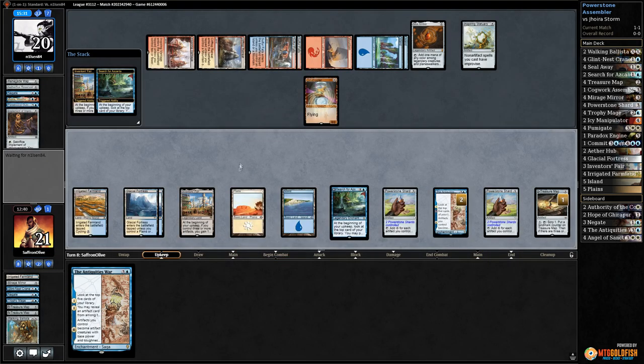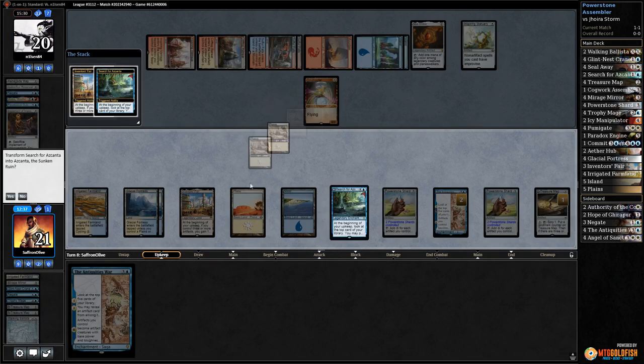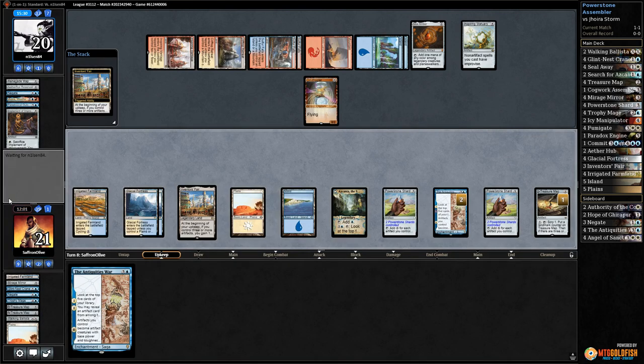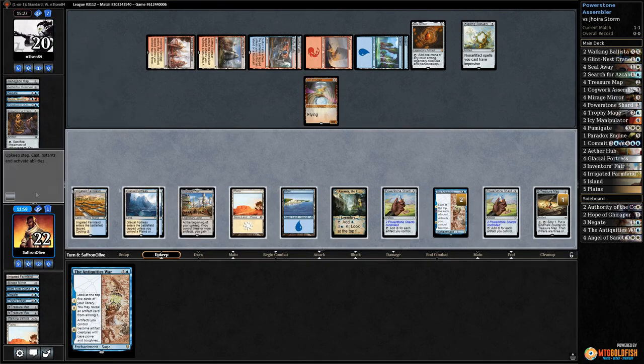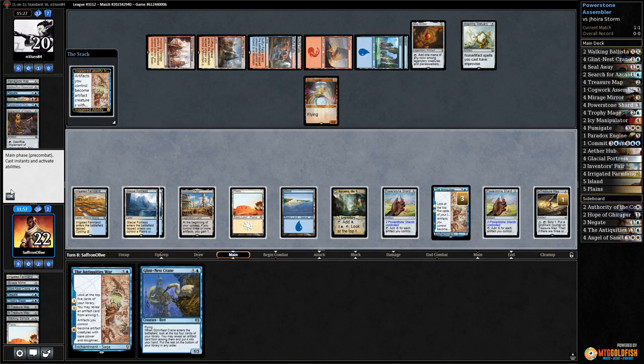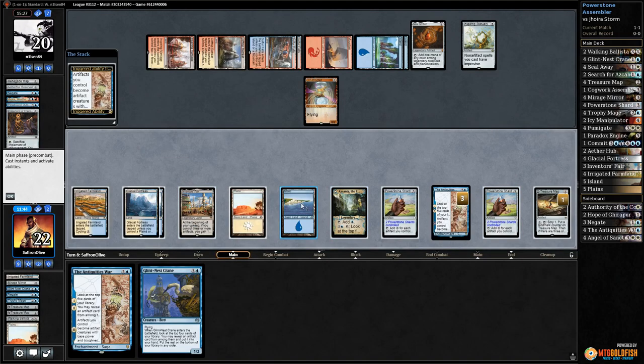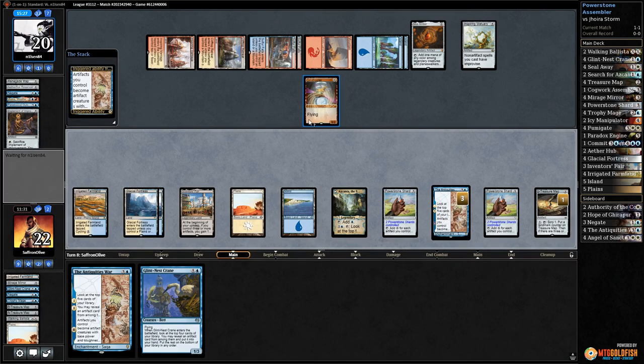So search for Iskanta. Mill the land. Transform, search for Iskanta. So 1, 2, 3, 4, sack. 1, 2, 3, 4, 5. All right, gain a life. Our stuff becomes creatures, unfortunately. Glint-Nest Crane. Ooh. Let's think about this. 1, 2, 3, 4, sack. 1, 2, 3, 4, 5. All right, stuff becomes creatures.